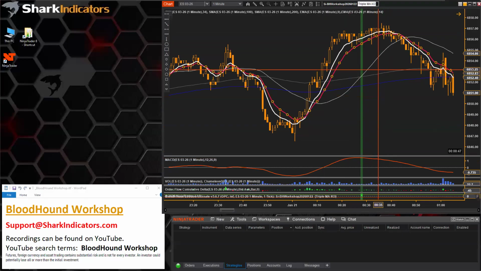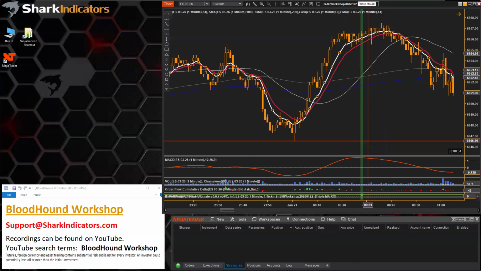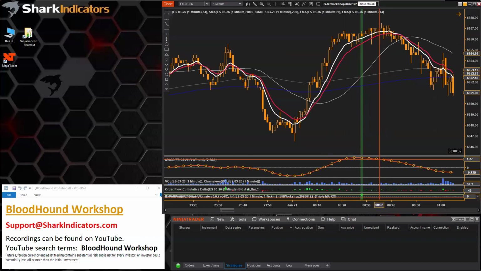So those are the two conditions we're looking at to generate an exit signal: the EMA 9 rolling over, and also the MACD average line starting to slope down as well. All right.